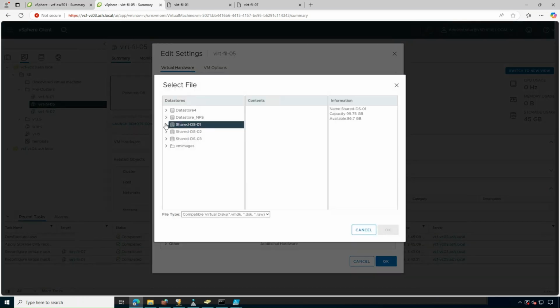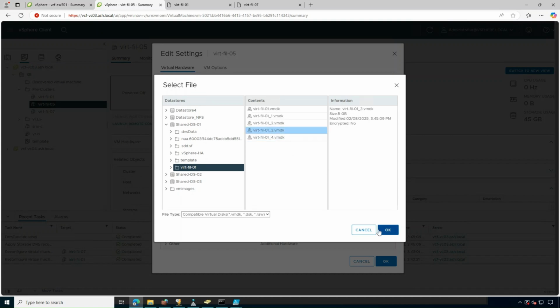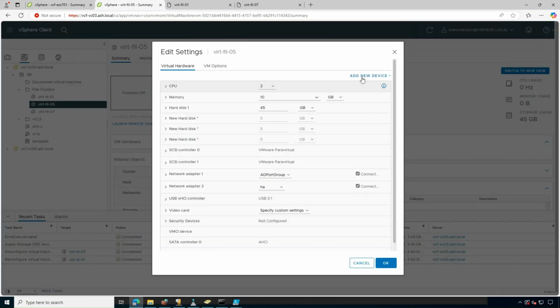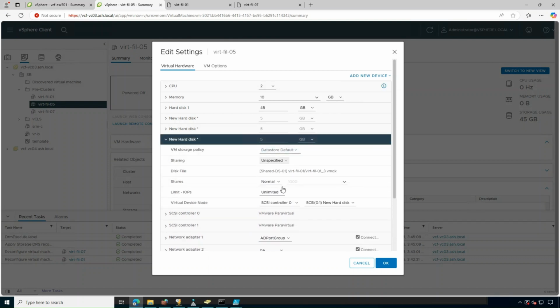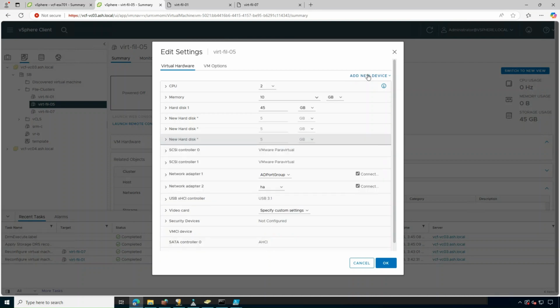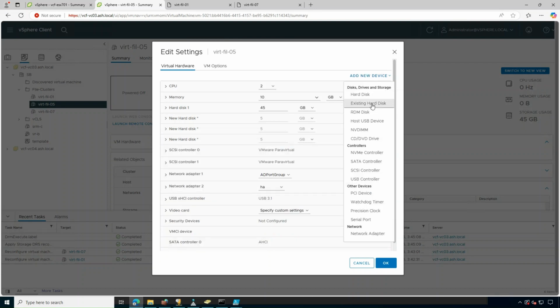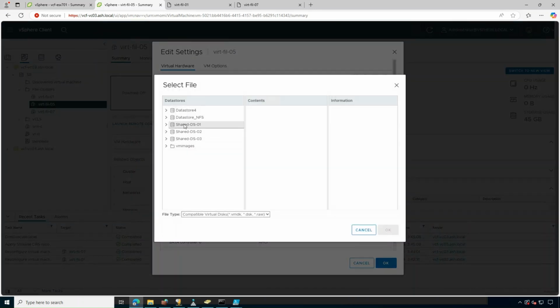So again, DSO1, we've got two more disks to go. So that's one again, and third one, and finally the fourth one. Before we do that, let me just set the SCSI controller as well here. That is 1, 2, and finally add the last one, which is the quorum disk.